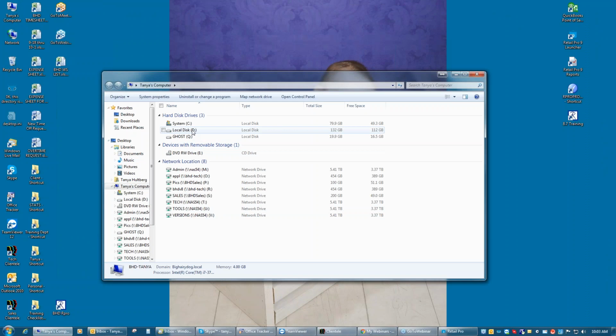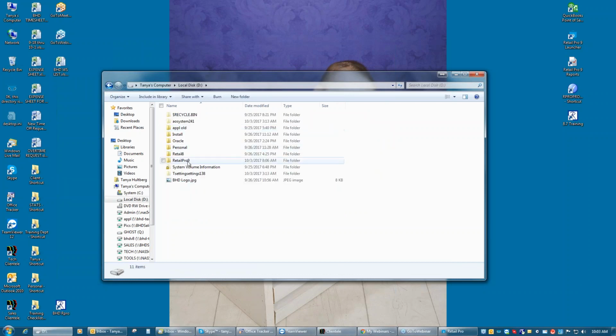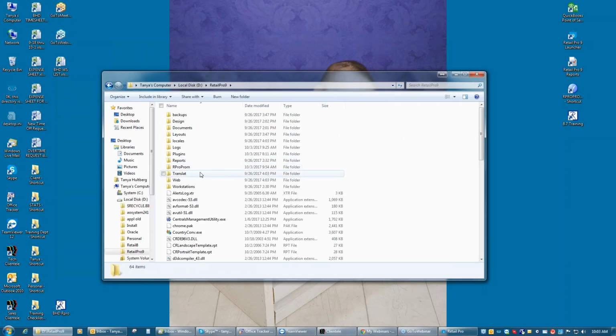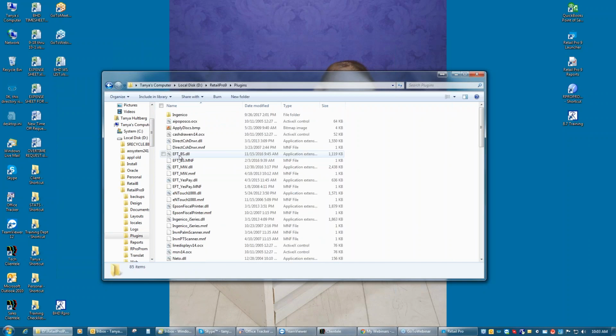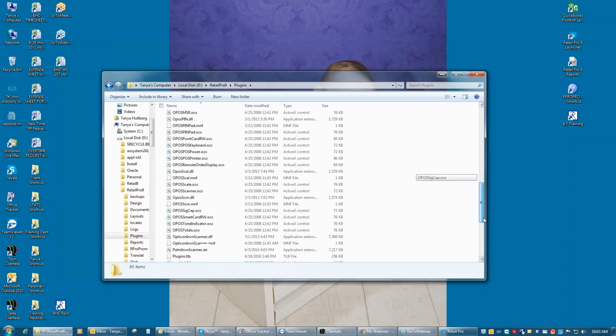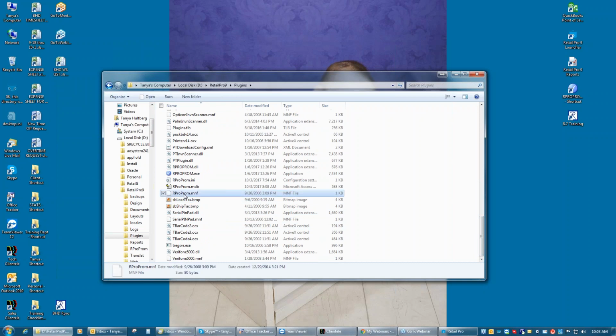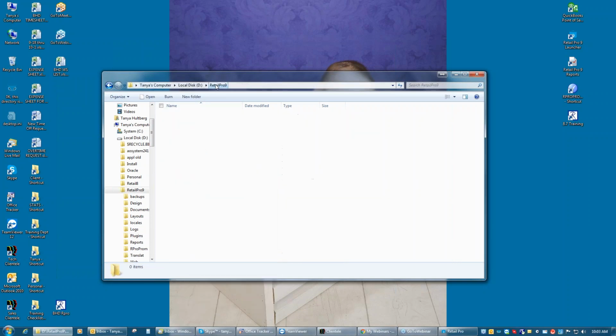Now, my Retail Pro is loaded on my local D drive. For most of you, it's going to be on your R drive. I'm going to open up my D, open up my Retail Pro 9, and in there we have an RPro Prom folder. Now, when I open that up, there are 4 files in there, 2 of which we're going to need to copy and move. So we need to copy the, I'm missing one because I'd already moved it. So let me get that in there so you can see what file it is. Okay, there we go. Copy it out.